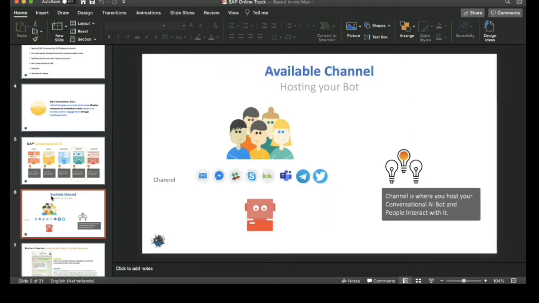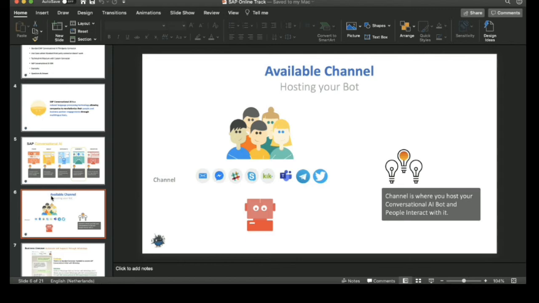Now, what are the current hosting channels available? Basically, you build your bot, you build your conversational AI flow, then you have to host it somewhere, right? So that the end user can ultimately use it. The third-party hosting platforms available today are Messenger, normal message, Slack, Skype, Kik, Microsoft Teams, Telegram, and Twitter.